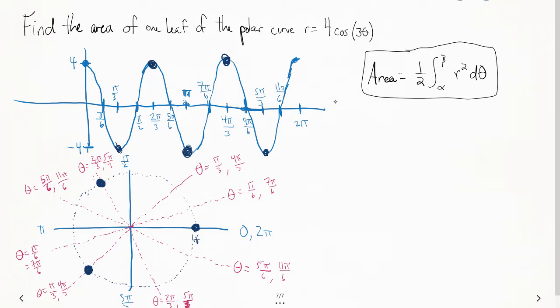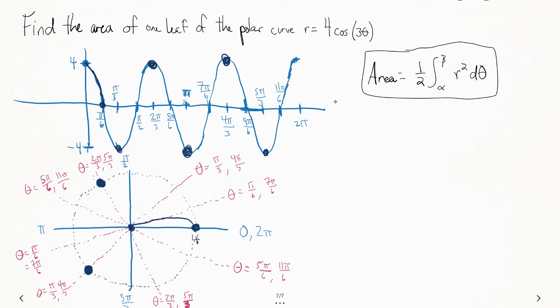Well, let's start with this section. So we want to go from 4, from the coordinate where we have 0 for theta and 4 for the radius, all the way to pi over 6 for theta and 0 for the radius. Notice that at pi over 6 the radius is 0, so we're going to go there. And as we're moving on up, we're getting closer and closer to 0, so you get something like that.